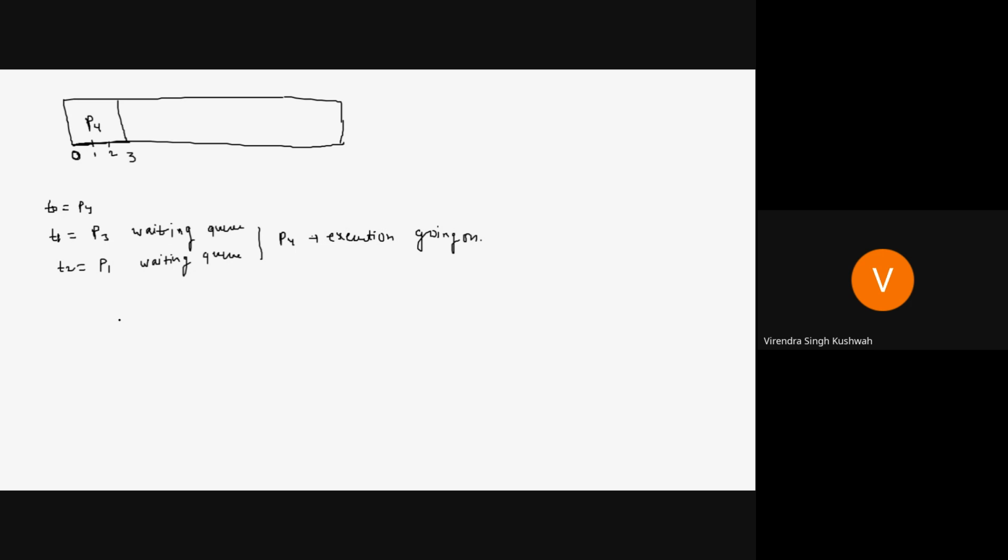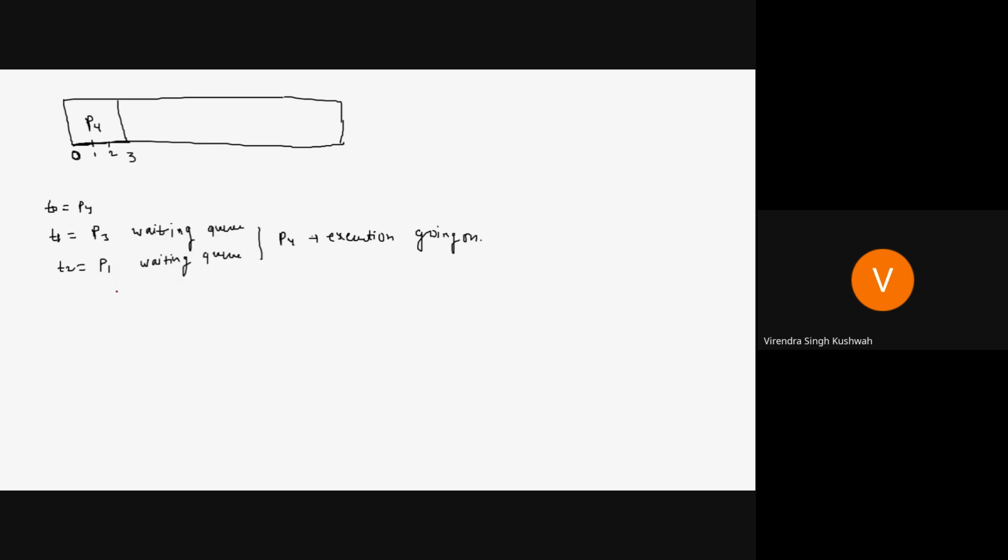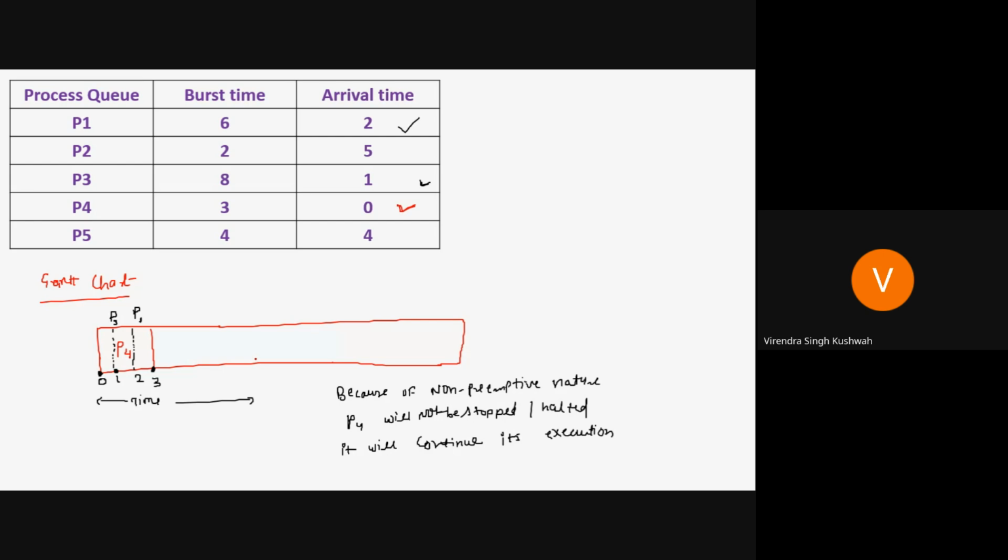So far this point is clear. Tell me, yes or no, because every step is important along with the arrival time. Does anyone need to ask any question so far? Tell me. So shall I continue? Tell me yes or no so I can continue. You can continue, sir. Okay. See, I need the response.